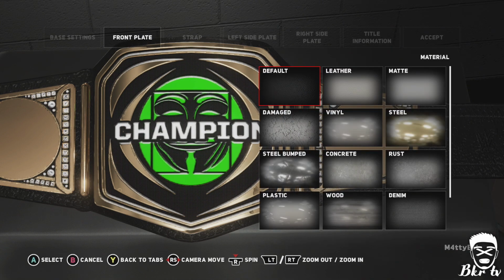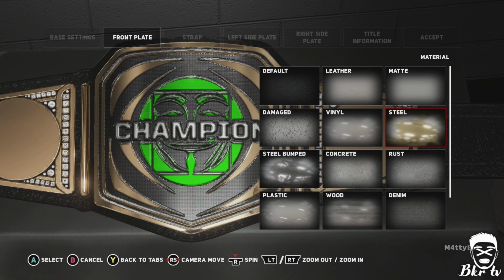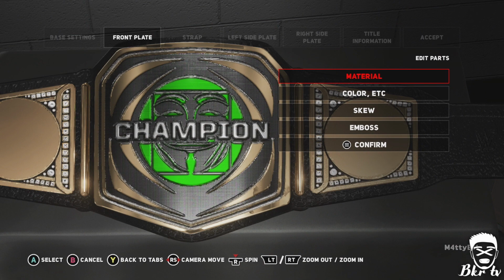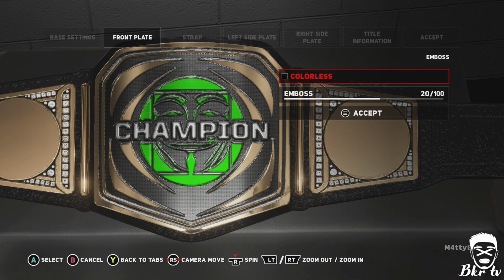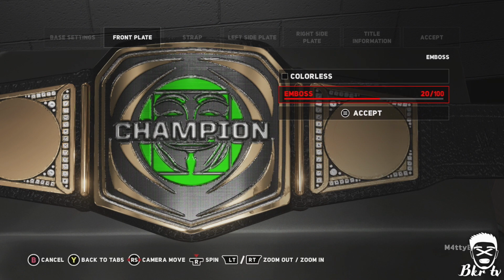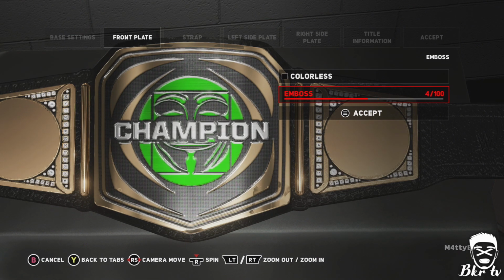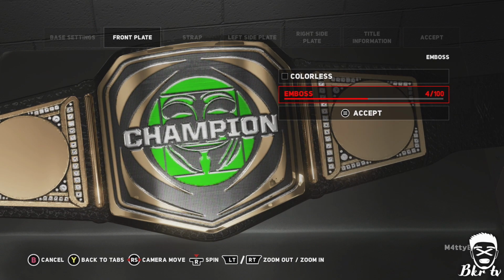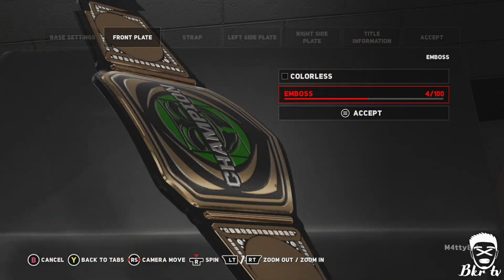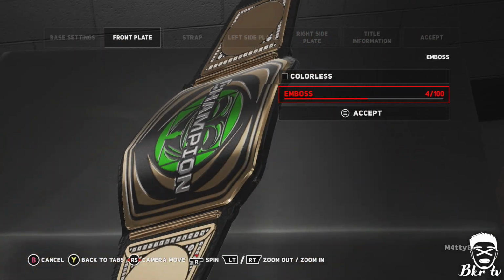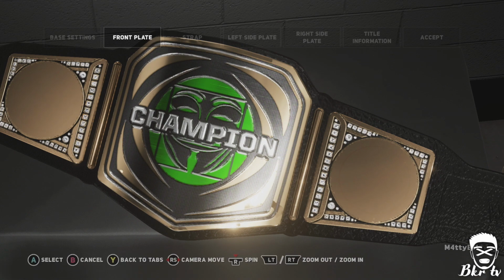And then unlike last year, you can add materials to your championships. For example, I personally use either the steel or the concrete, but let's go with steel because that way you have a completely metallic championship. Now the emboss tool is the second part. When you change the material to steel, it automatically sets the emboss at 20. What I do is I set it to about 4, because then if you look, it gives it an extra level of emboss. The embossing, you did the majority of it in Affinity, this just embosses it in-game.